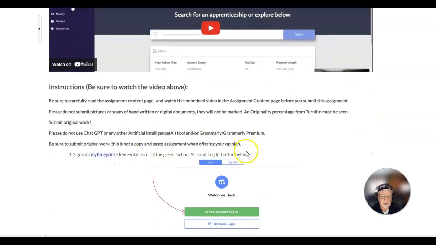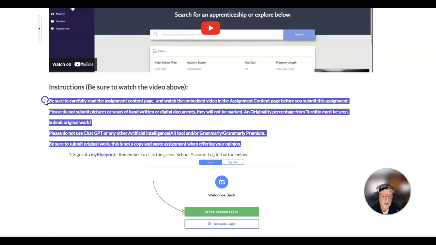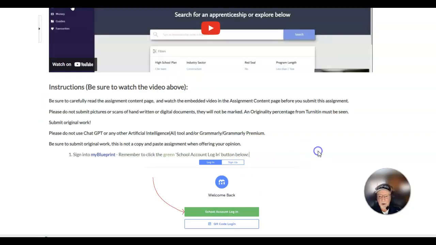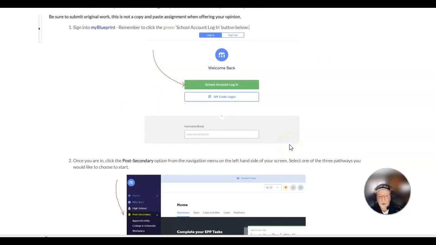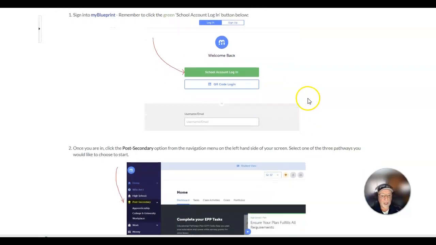So again, we have our instructions: must watch, must read, watch the video above, which is what we're doing right now. And then My Blueprint, you're going to go into school login, or I do. You may do it differently, but that's the way I do it, through the school login.